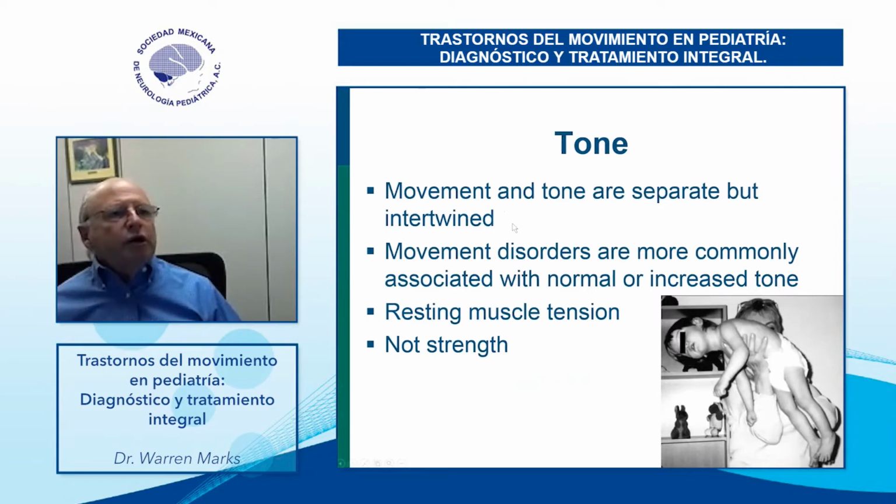Movement and tone are what we're going to talk about next. So they are not the same thing, but they are definitely interrelated. So tone is the resting tension on your muscle. It is not strength. You can have normal strength and decreased tone. And movement disorders are most commonly associated with either normal tone or increased tone, not so much with decreased tone.